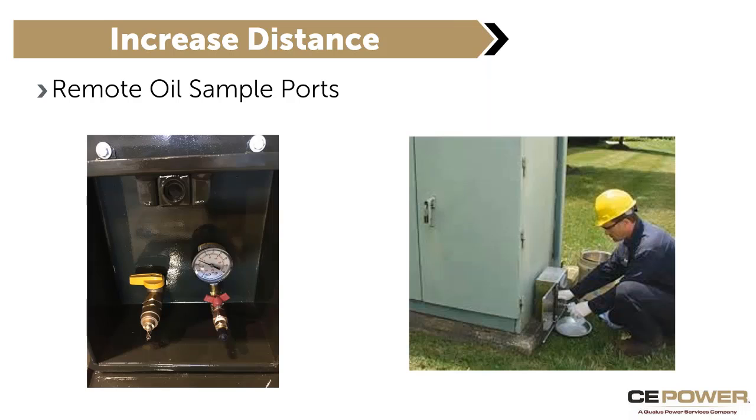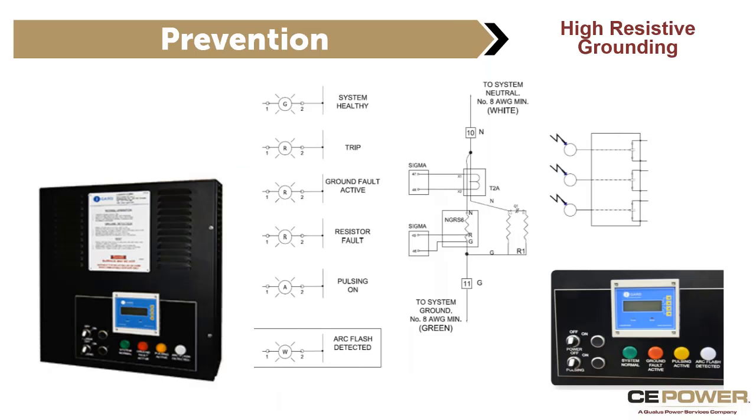Remote oil sample ports, again, for transformers, very simple, inexpensive solution, where rather than opening up that cabinet and exposing yourself to live parts and cable to take the oil sample, you can simply go to the side of it and open up the port and not have to get exposed to live parts and cable.